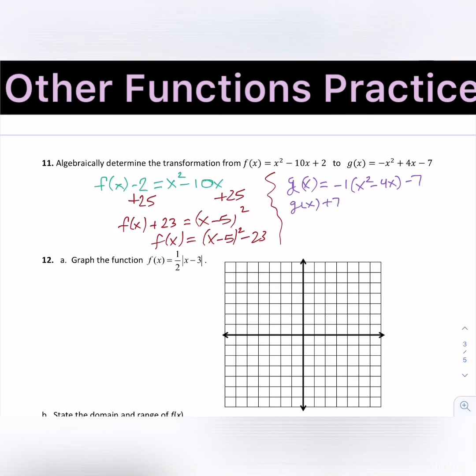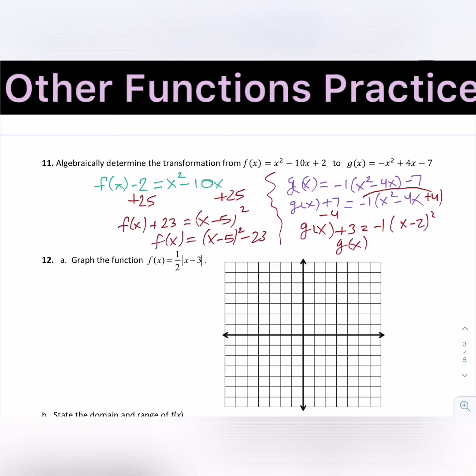This is another way we could do it. We can move it to the left side. So -1. Now I have to think of a number that I'm going to add to both sides. That number is half of 4, which is 2. 2 squared is 4. Now, since I'm subtracting 4 on the left side, you might say, wait, it looks like you're adding 4. Well, be careful. You're actually subtracting 4 if you do -1 times 4. So I have to subtract 4 over here. Plus 3 is equal to -1 times (x minus 2) squared.